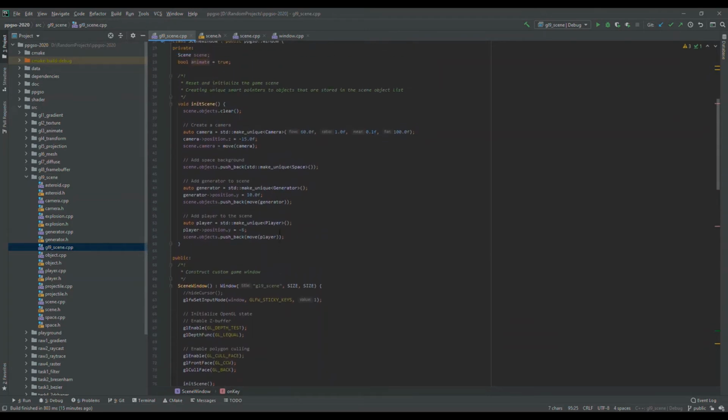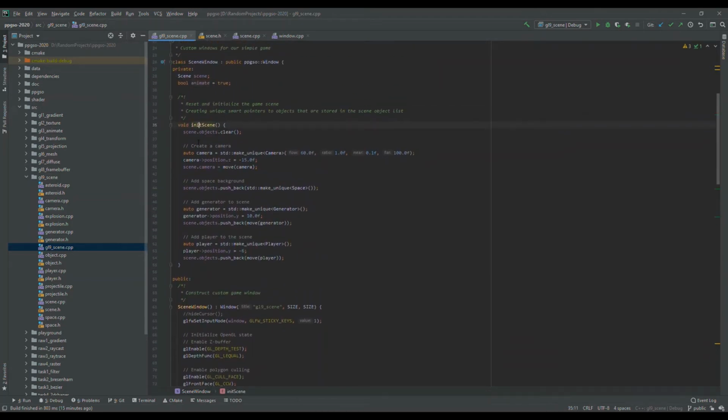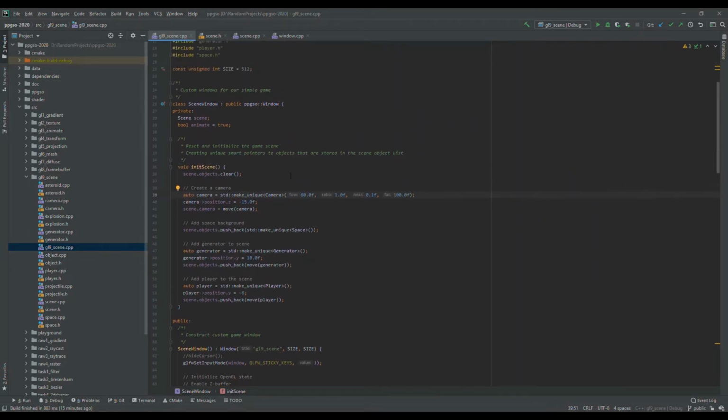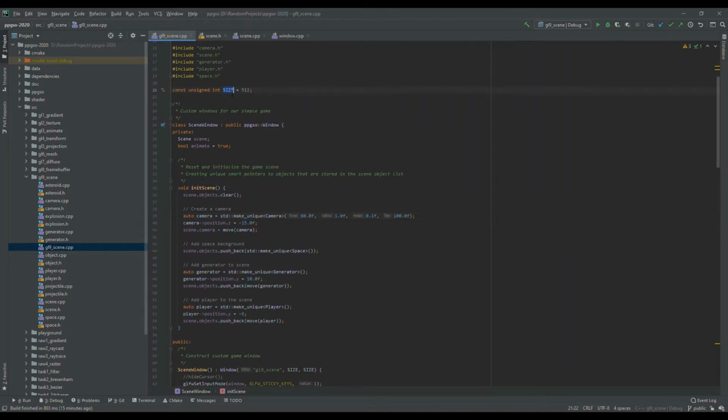So let's dive into the init scene again, as we want to see how the images or the objects are implemented in the scene. So first, there is a camera, again in the unique pointer, with its field of view and ratio of the scene. You can also set it not just as 1, but by width divided by height.